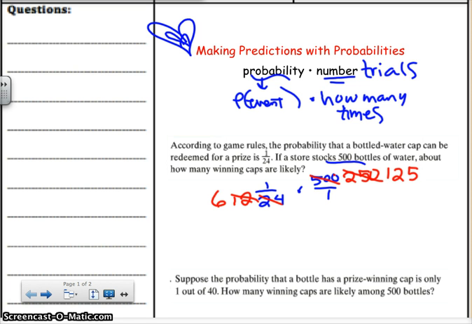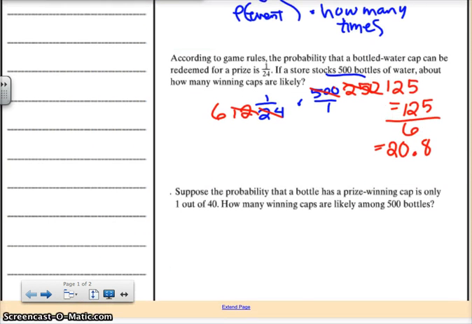And now I don't know what else goes into it. So it would be top times top over bottom times bottom. I think that's about 20.8 if I remember right. That part I could use my calc for, do old school division. So I would say I can't just magically appear another bottle of water. I would say about 20. Here I would round down because I don't have 501 bottles of water.